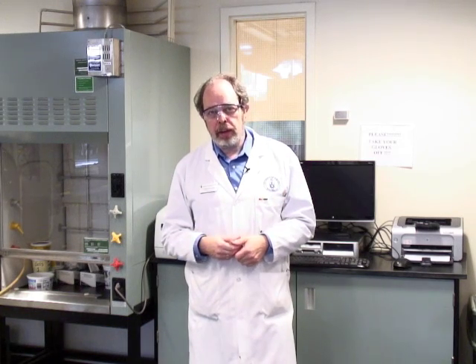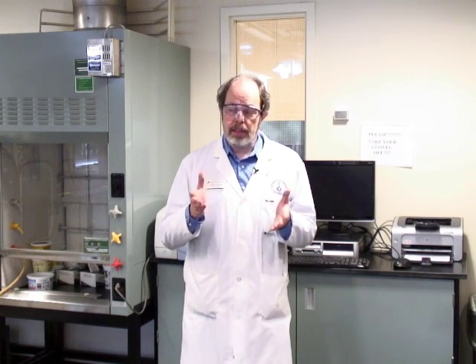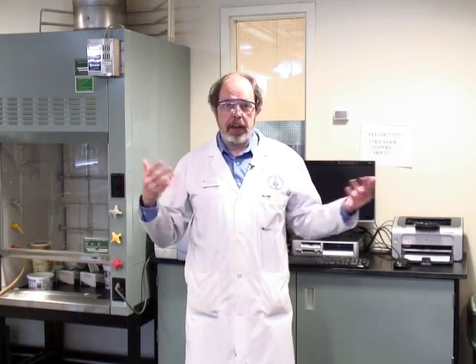If you or anyone else has clothing on fire, the rule is stop, drop and roll. By rolling on the ground you will smother the flames. An example of that bunny in the headlights freeze reaction comes exactly from this — we used to say 'roll on the ground,' and there is a documented case of someone who caused a fire.